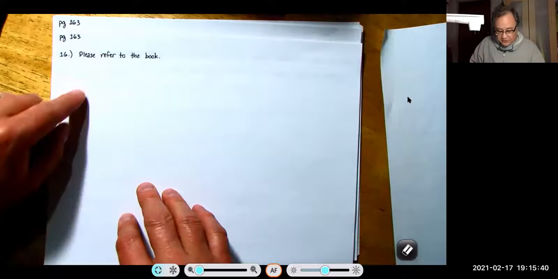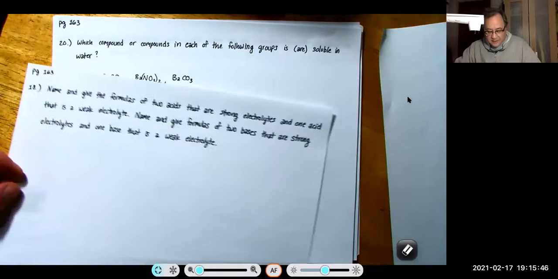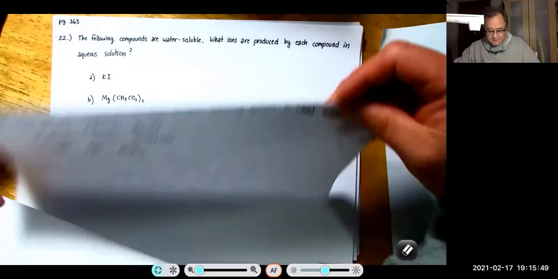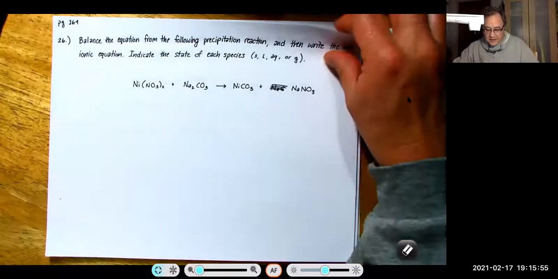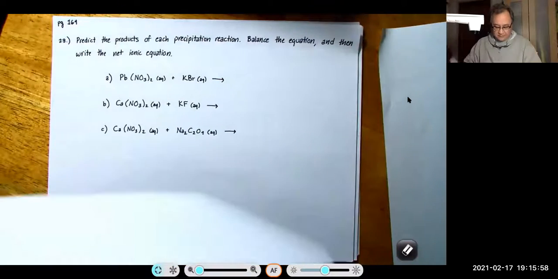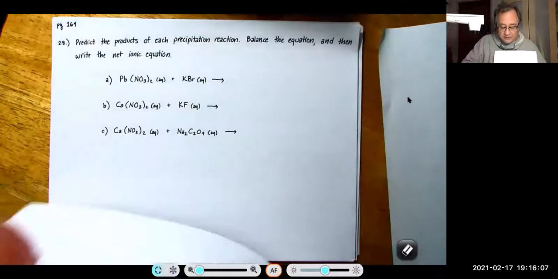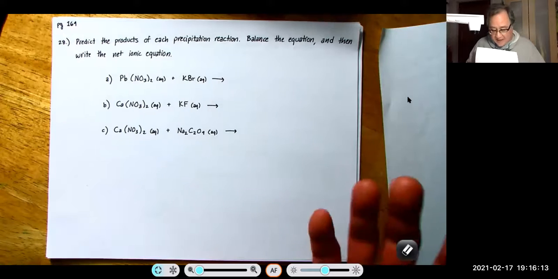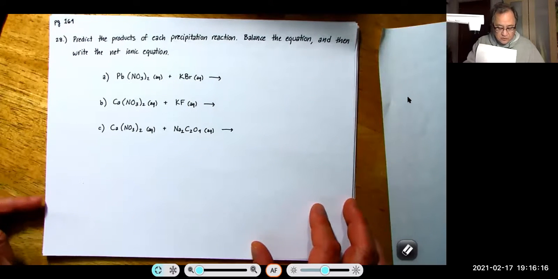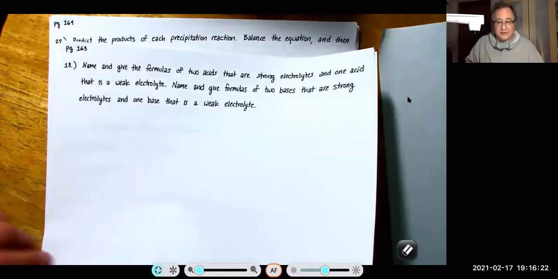Number 16, we didn't do this morning or this afternoon because it's in the book. This morning we did number 18, 20, 22, 24, and we did 26. So you might want to take a look at this morning's video to see 18 through 26. And we'll probably be starting with number 28 tomorrow. Actually, tomorrow's going to be about lab. But we'll start with 28 probably on Friday. And of course, you may want to ask questions about these on Friday also.